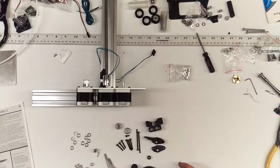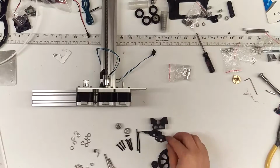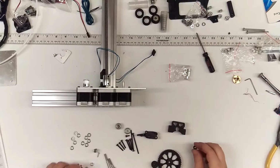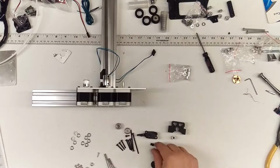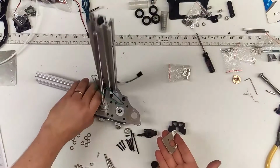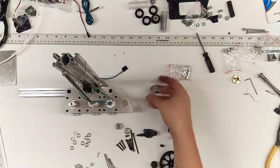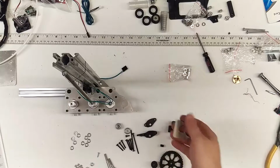An array of M3x8, whatever. These are plastic parts. 2 gears, little top plate for that. The block where all of the magic happens. Little MK8 gear, full spacer to make sure that it has the right amount of room. All this goes on here, and this is all sandwiched with the second plate that goes right here. Hopefully that's in view. Yep, it's in view.